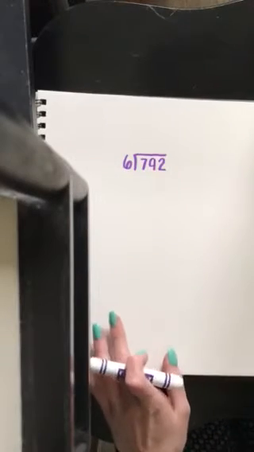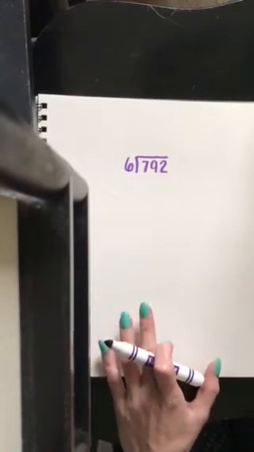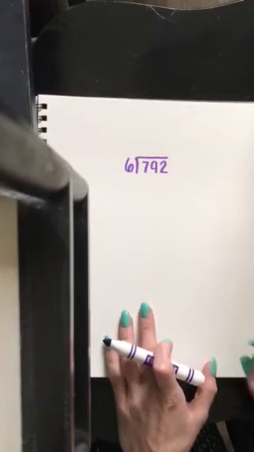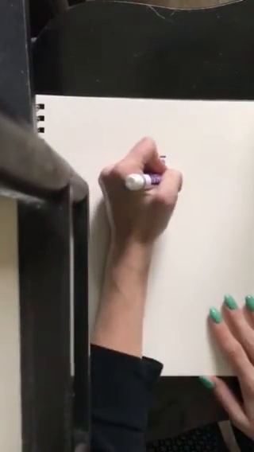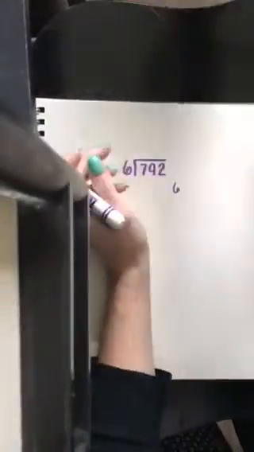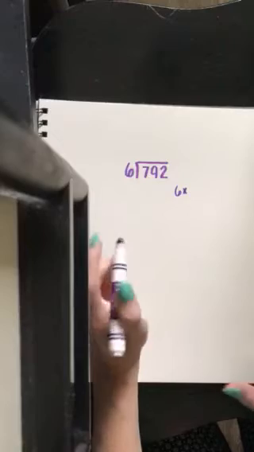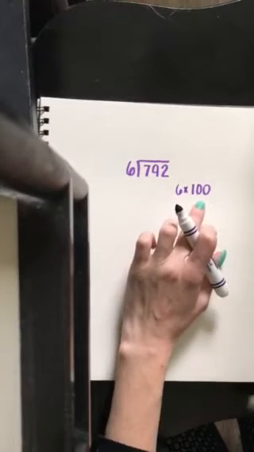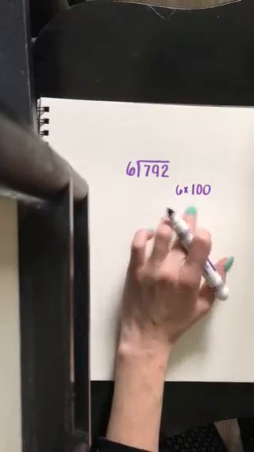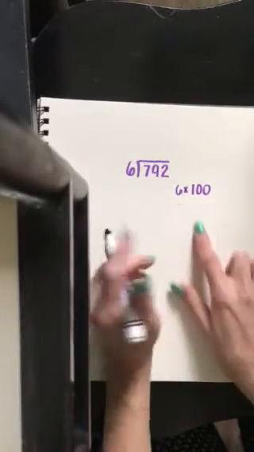So the first thing I always tell them to think of is powers of 10. So what power of 10 could they take out of here if they multiplied it by 6? So if I have 6, I could take it out of 792 100 times. So I could subtract 6 out of 792 100 times. And they're really good with knowing their powers of 10 multiplication, so this should be pretty easy for them.